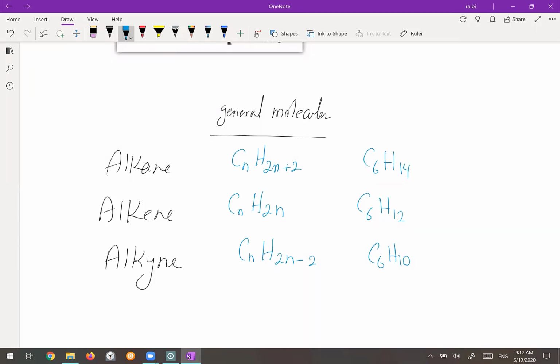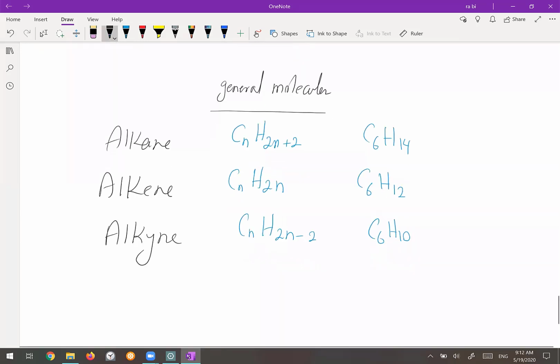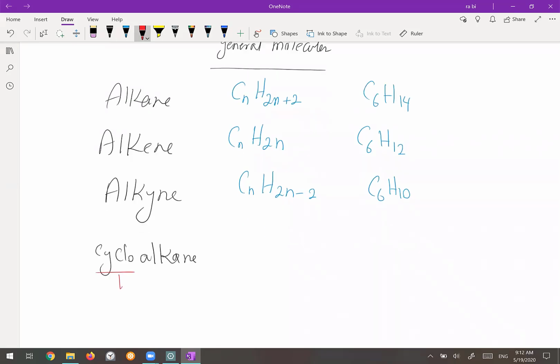Another group of the hydrocarbons are cycloalkane. So I want to talk about the cycloalkane. The name suggests two important points about their structure. The cyclo tells us that we have a ring structure of the carbon, and alkane, A-N-E, suggests that we have only carbon single bond carbon. Okay? So the famous example for the cycloalkane is cyclohexane.